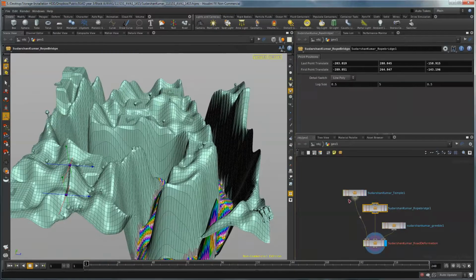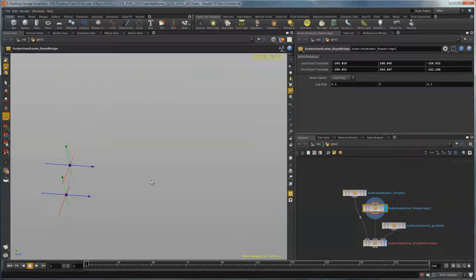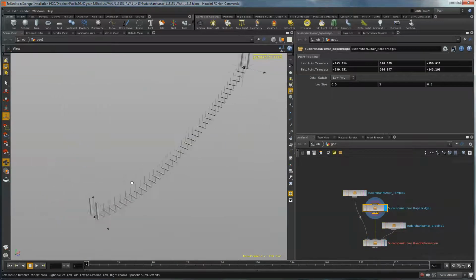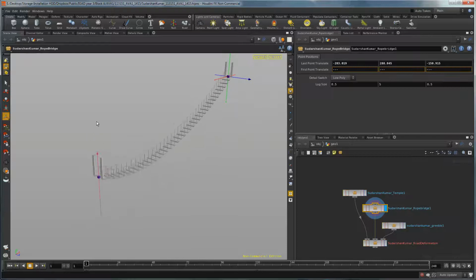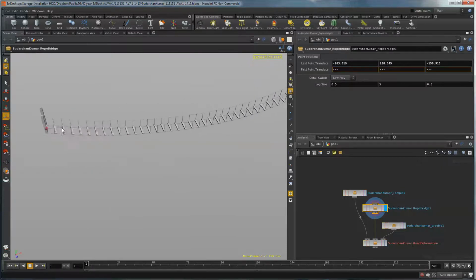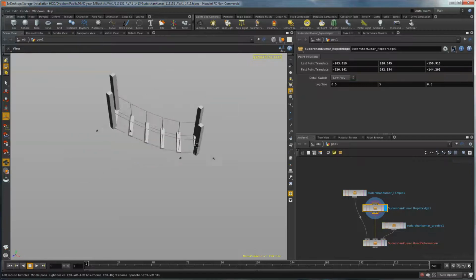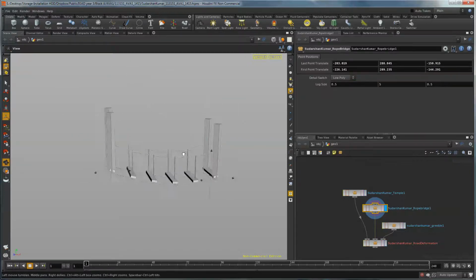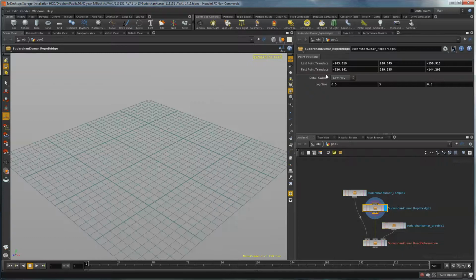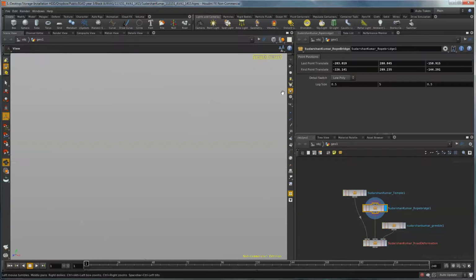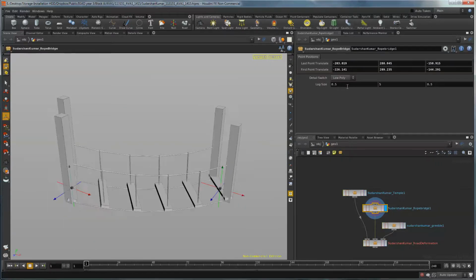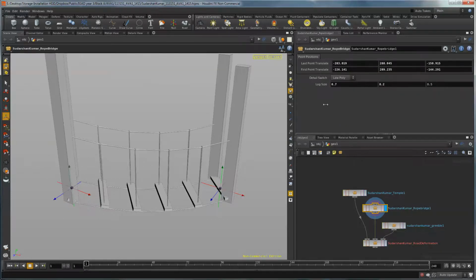So let's do that separately. So here you can manipulate the position of the road bridge. You can put it in the center of the world space. So where's the grid? The grid is far away. You can change the log size of the ends. So you can make it higher. The rope will adjust to that.